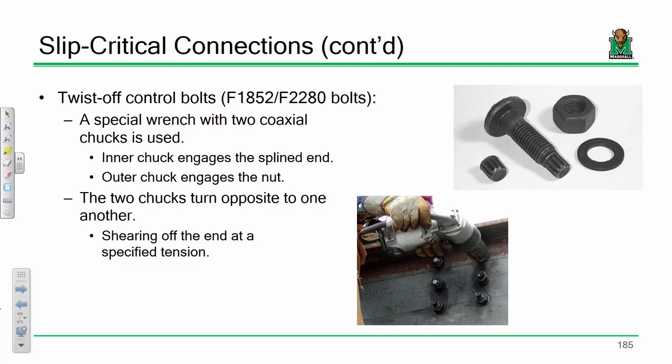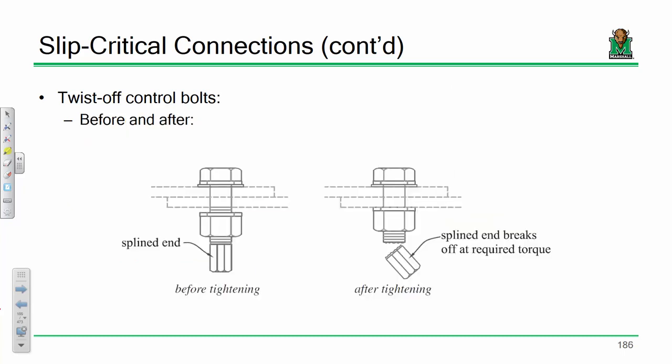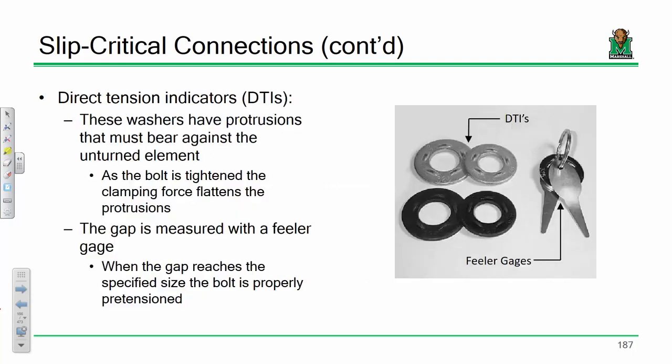And it's also really easy from the inspector's standpoint, because once the wrench has been calibrated and the bolts are tightened, it actually splines off this end. It sort of chucks it off. So whenever you're looking at a connection, you can see, okay, this one hasn't been tightened yet, but this one has, because that little end has been chucked off after tightening. It just breaks off whenever you hit that required torque. So the inspectors love this, because all you have to do is look at it and go, okay, you're good.